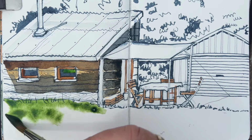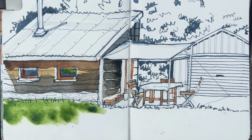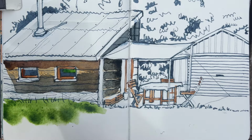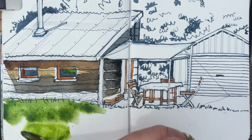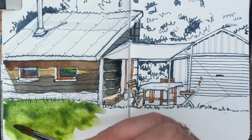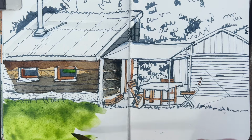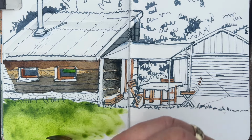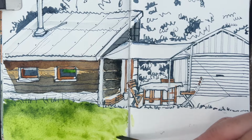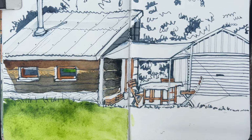It's the green grass. Ooh, there's much more yellow in it than that. That's better. I might skedaddle back to the studio in a few minutes and get some green ink.